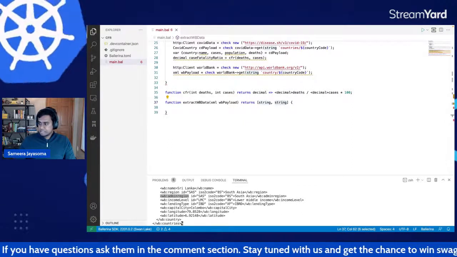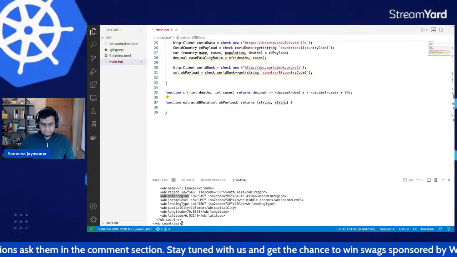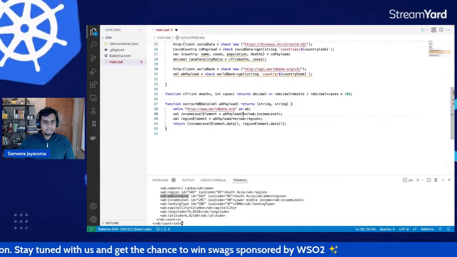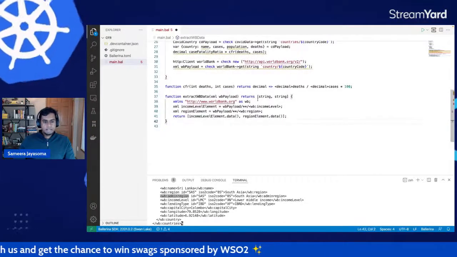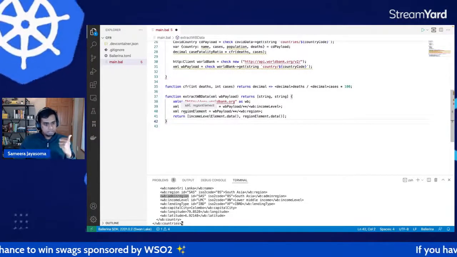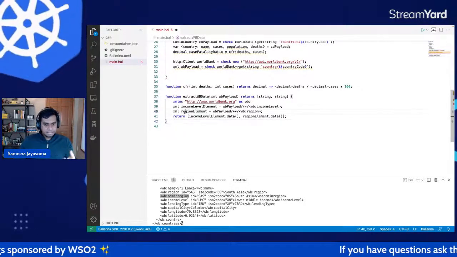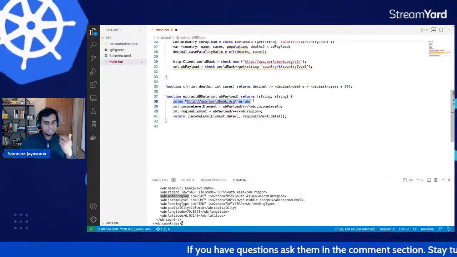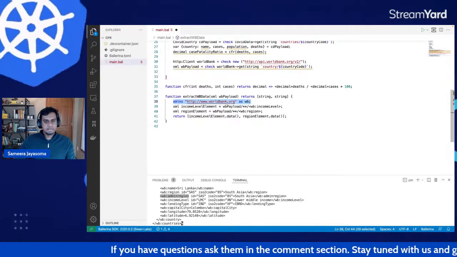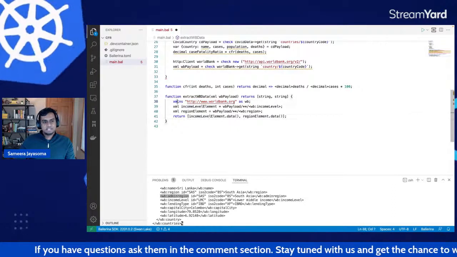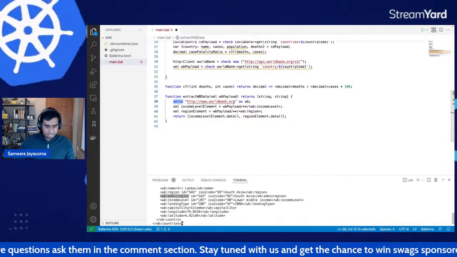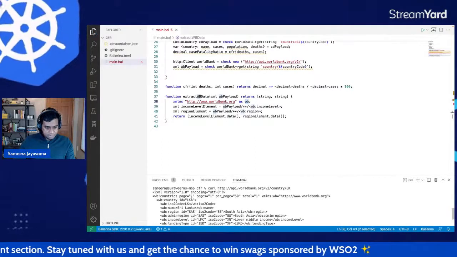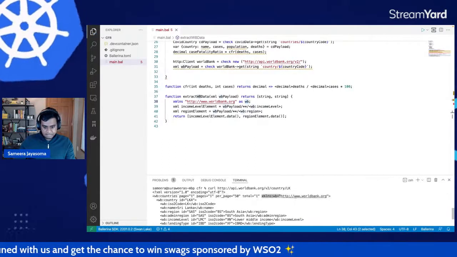Let me copy the body of the function here. Right, let's see what I have done. So XML is also built into the language as a data type. So you can define an XML namespace just like a regular statement, like a regular variable. So it's XML namespace, define WB, because this payload has a namespace here, right?